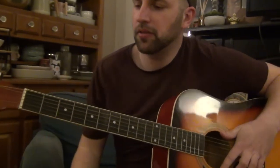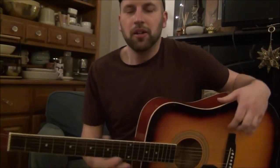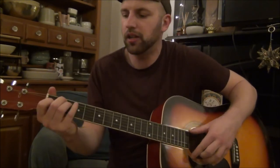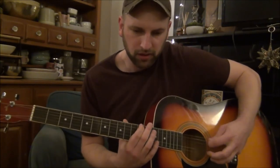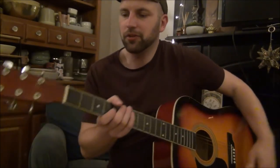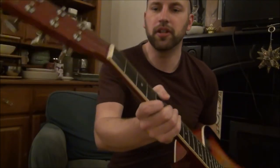It actually sounds okay — it's got quite a bright sound, very bright. It doesn't resonate very well but based on the fact no one knows what this guitar is and it's been knocked about a bit, it's designed for beginners really, just to start learning and making a bit of noise — and it does that absolutely fine. The only problem I found so far is that on the low E, as you get to about the 12th fret, it starts buzzing. Also the nut is angled the wrong way around — it's a left-handed guitar but the nut is set up for right-handed.